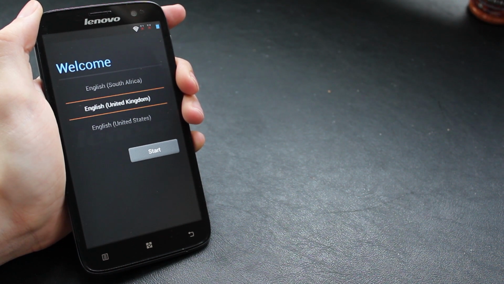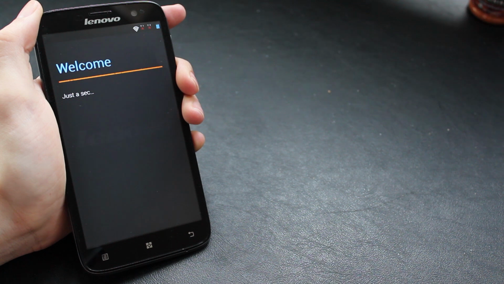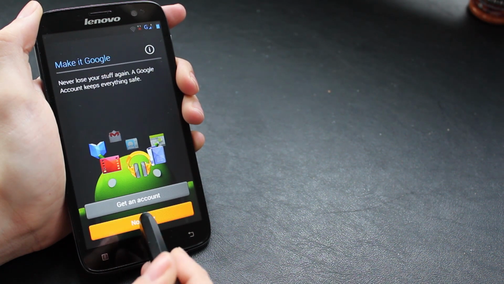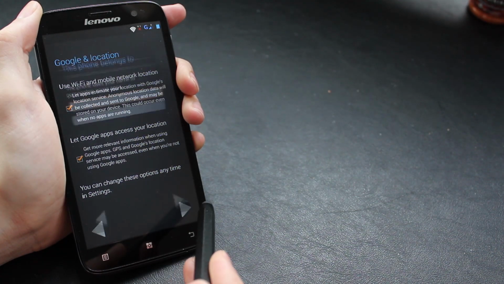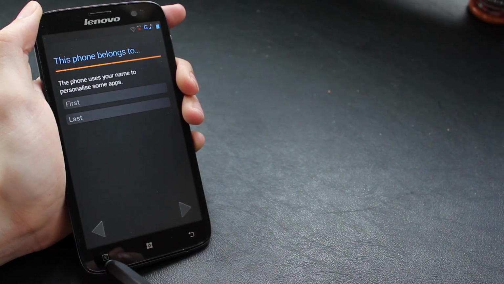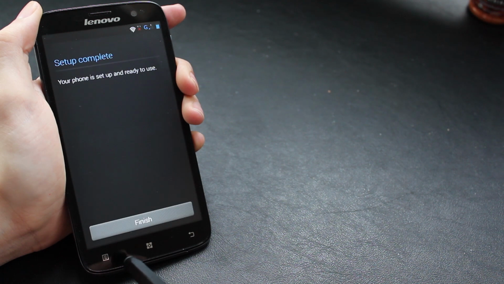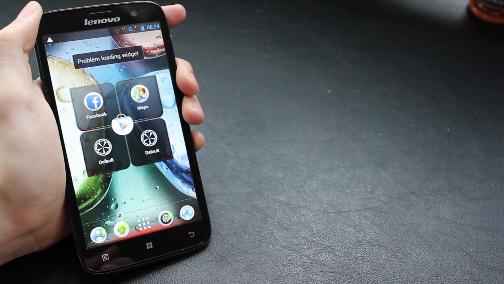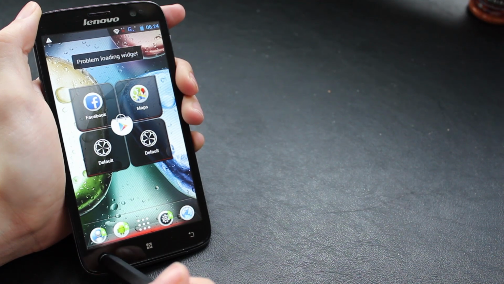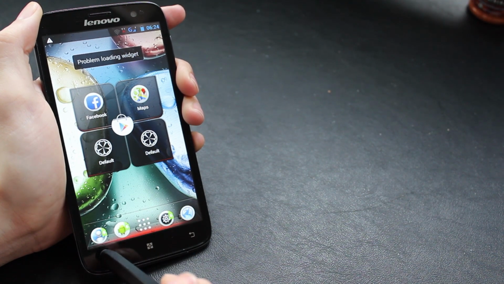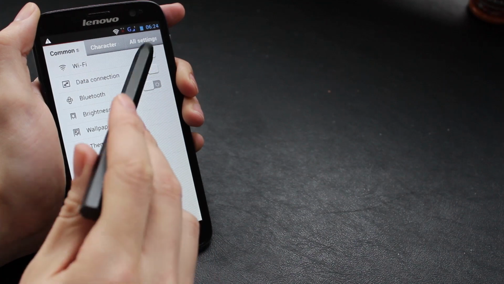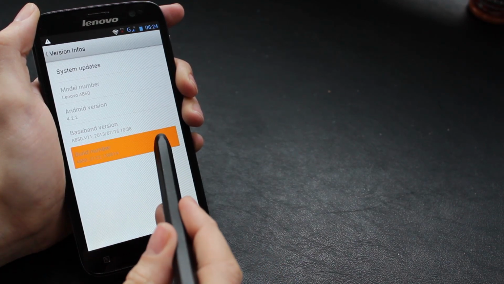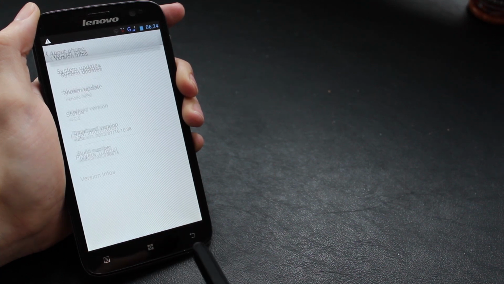Here we are. We're in the new ROM. It's a completely fresh install, so you have to go through a few settings at the beginning. I'm just going to skip through all of this right now and show you what we have. No need to enter any of this information right yet. Setup complete, and you're greeted with a brand new Lenovo ROM. So you'll notice that some of the icons are slightly different. And let's just go into the settings. If I scroll down to the bottom and go to About phone and look at the version info, you can see we're running S123 version of the ROM.